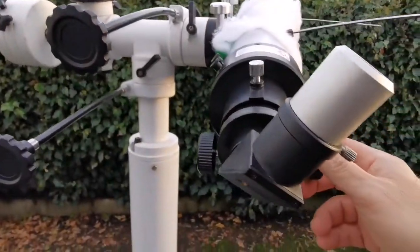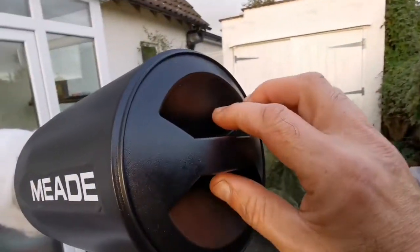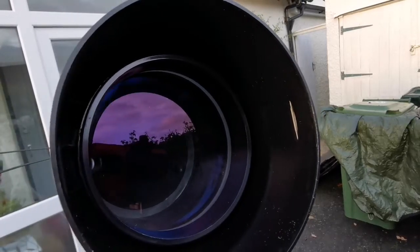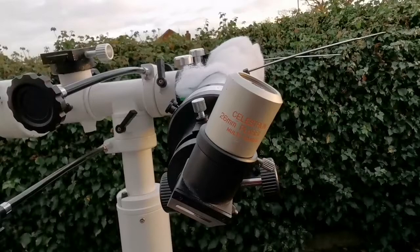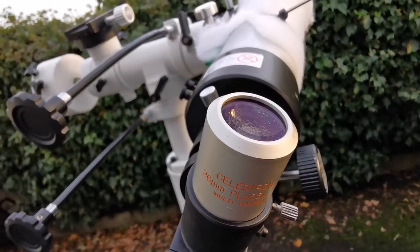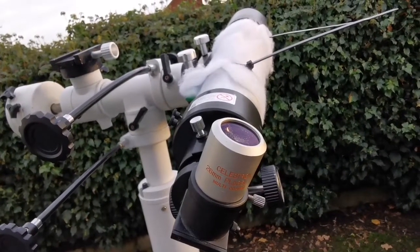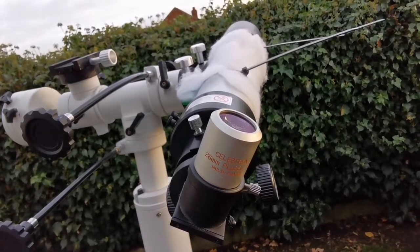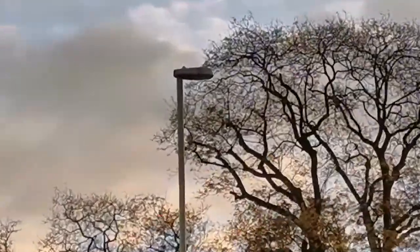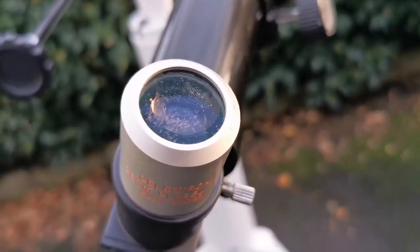I'm adjusting it to keep the focuser in a convenient position. First, I'm removing the lens cap — nice optics, look at the coating on it. I'm looking forward to observing with it. I'm using the Celestron 26mm silver-top eyepiece, which is multi-coated — you can see the color of the multi-coating. I've used this eyepiece with another telescope using the same cable tie dovetail technique, so for consistency and comparable field of view, I'm using it again. I'll be looking at a street light — let's see how the view looks.